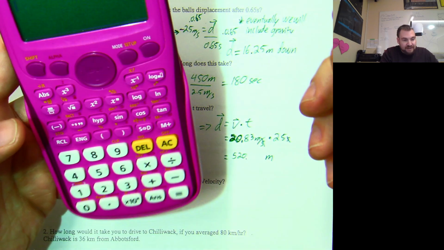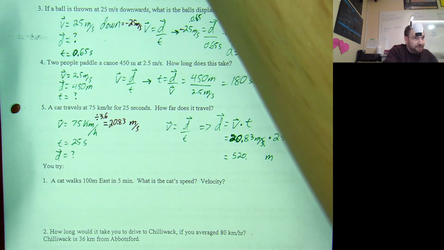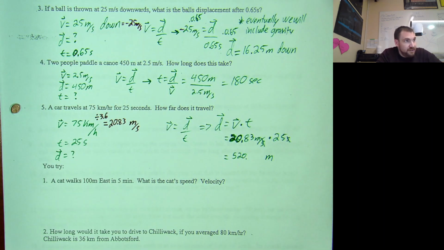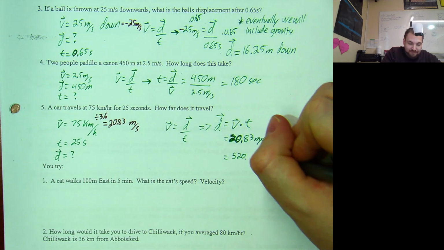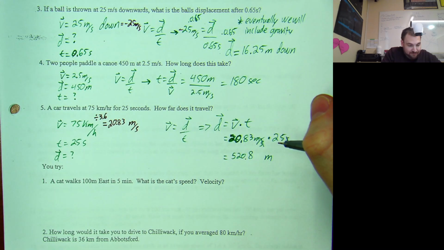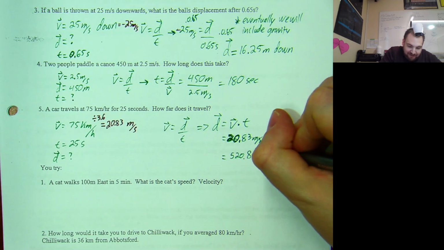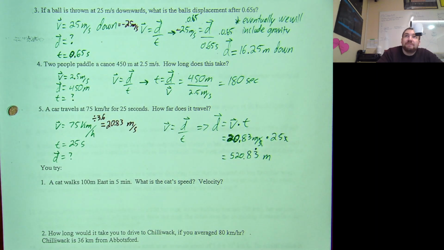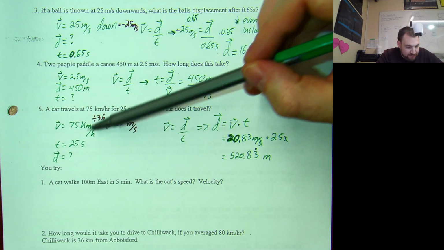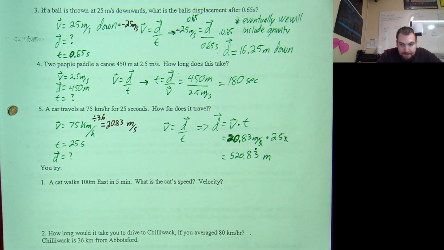You're out by a little bit, ultimately not a lot. The difference between 520.75 and 520.83 is about 6.3 centimeters. When you're traveling at 75 kilometers per hour, 6 centimeters isn't a lot. But there it is. So 520.83 repeating meters is our exact value. If you rounded it to two decimal places at this point, that's not the end of the world. But there we go. Cool. Comments, questions, concerns?